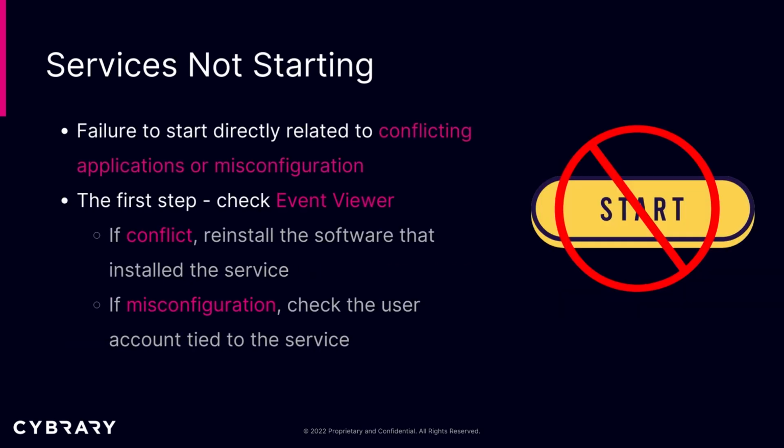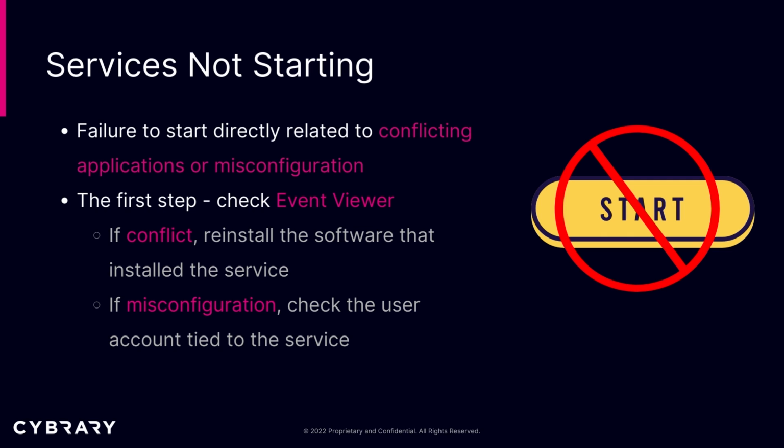Service is not starting. A service's failure to start is directly related to either an application installed with conflicting resources or a misconfiguration of the service. The first step is, again, check the event viewer. That's going to give you a lot of information. The system log will display an event ID of like 7,000 from the source of the Service Control Manager, and the reason may vary. If it's a conflict, reinstall the software that installed the failing service. This may break the application, but may be the quickest route to fixing the problem.